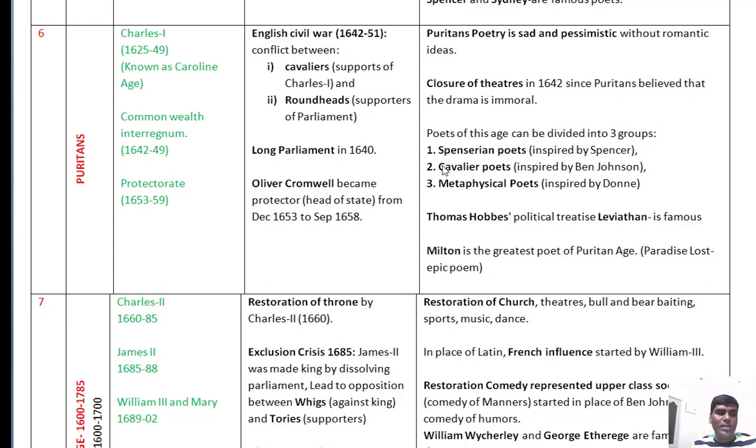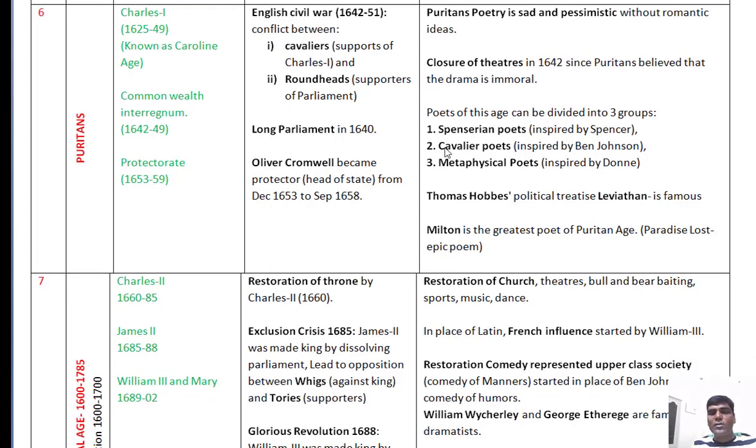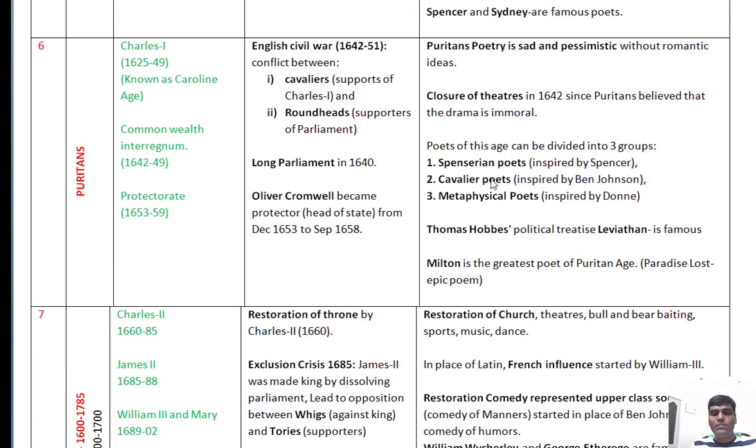And Cavalier poets are four. They are Herrick, Carew, Suckling and Lovelace. So this question may be asked in the examination, like to identify the writer who does not belong to a particular group. They will give you four names and may ask you to identify the Cavalier poet, or the one who is not a Cavalier poet, of that group. So you have to remember the names and works also. We'll discuss this in detail in the next video. When I do a separate video for the Puritan age, we will discuss it in detail.